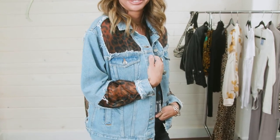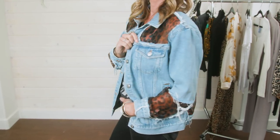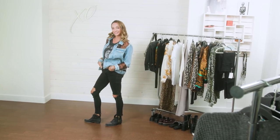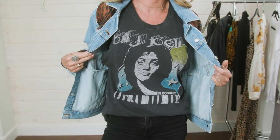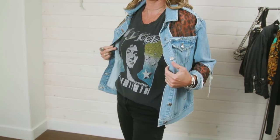For look number one, I was walking through Topshop yesterday and I saw this jean jacket on the mannequin and I was immediately drawn to it — because I'm obviously talking about animal print and it's leopard print, because I love leopard print, and because it's edgy. I love things that are edgy and it's oversized and really relaxed for fall. So I've styled it with a bit of a rocker edge — that's kind of my style — with a graphic tee that I found. This tee is by Daydreamer out of LA. I will leave a link to this tee below.